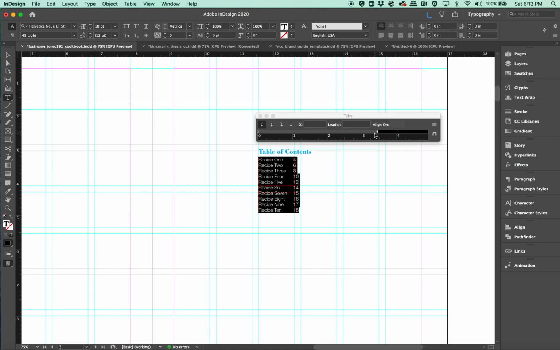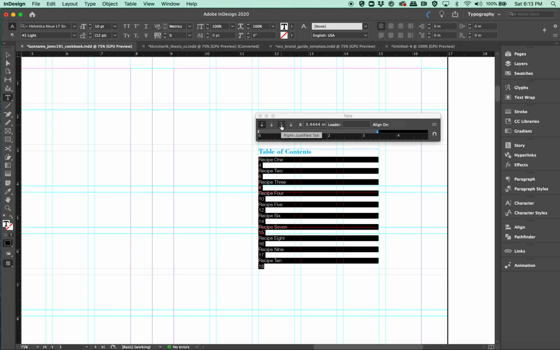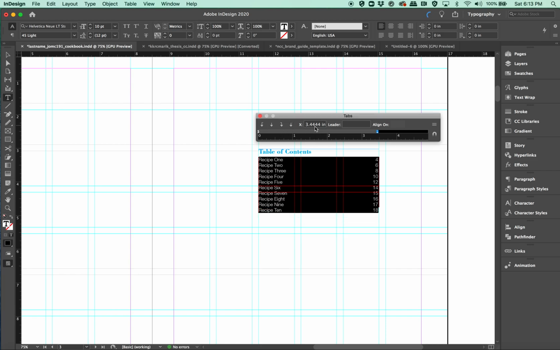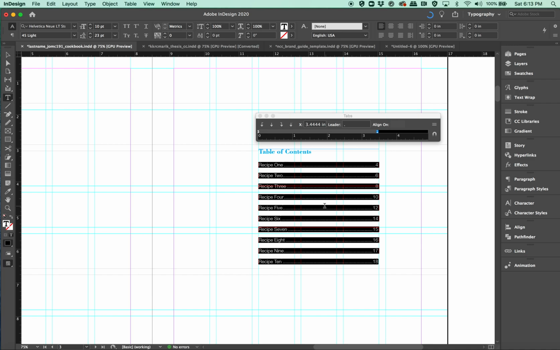So now I'm going to put in the leader tab. I'm going to come down here and drag this as close to that edge as I can get. I want to change it back to right justified again. And then for the leader, I'm going to go ahead and put in dots up here. I'm going to hit return, and that's going to put in dots. I could again space this out so it's a little easier to read. It helps with a table of contents to give yourself some space. It just makes it easier to follow if you don't have a ton.